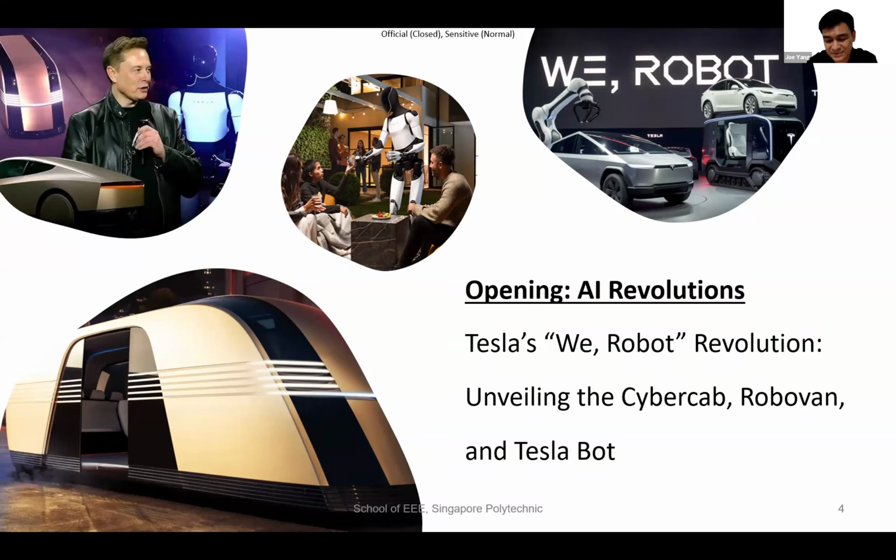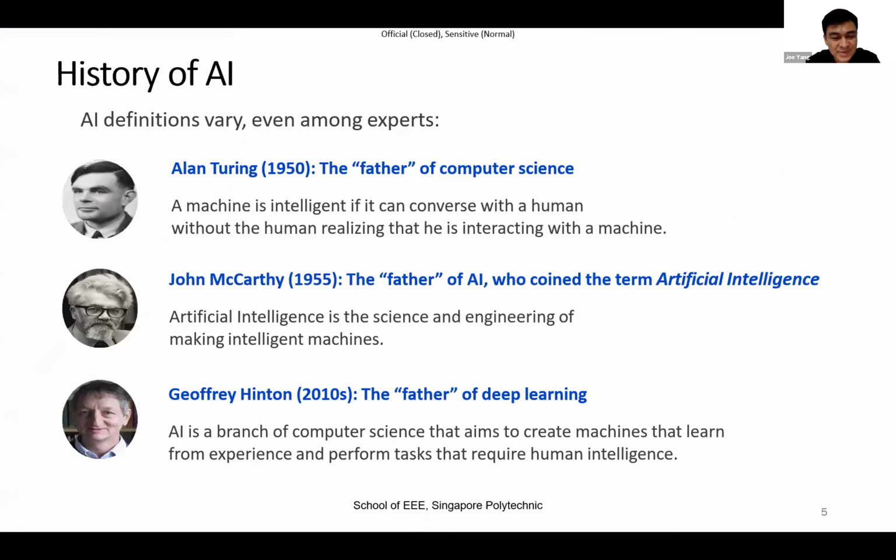So today let's discuss on that. Okay, before we move on and jump into the deeper parts of AI, let's start off with the history of AI. So the definition of AI varies. Even if I share with you about AI, if you hear from other speakers, you might hear a different aspect. So again, let me share from the AI experts.